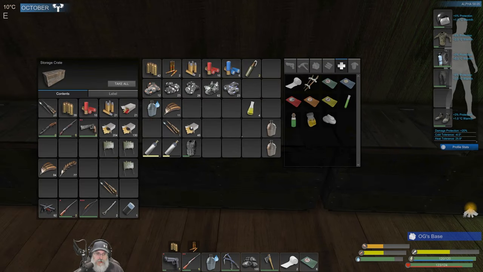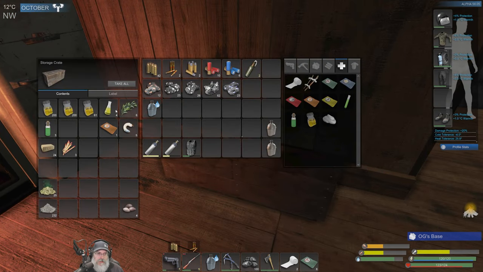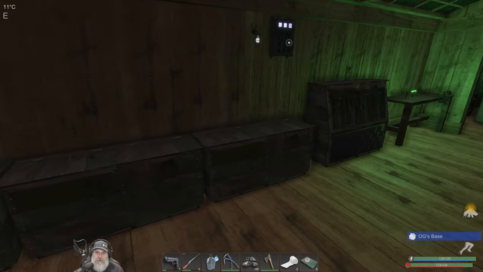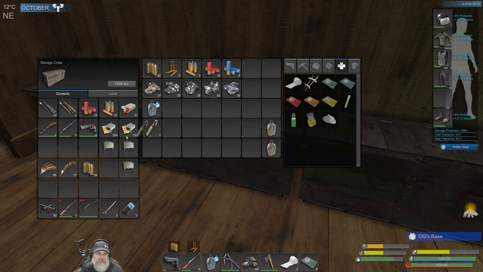Okay, so weapons parts, bullets. Bears. That can go in there. I'm just listening for what that bear's doing. Okay, put this here. All of our diving gear can go back in here. Molotovs actually should go here, because this is kind of my ammo crate.